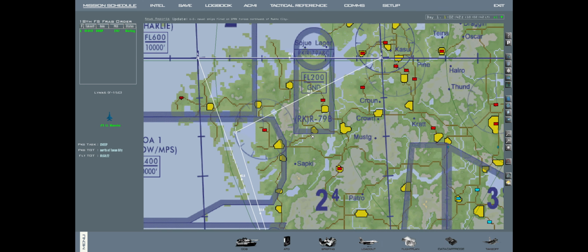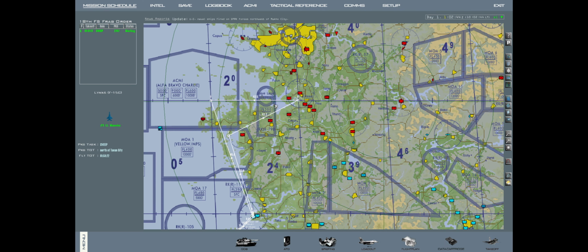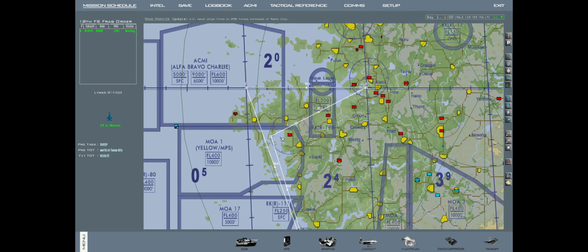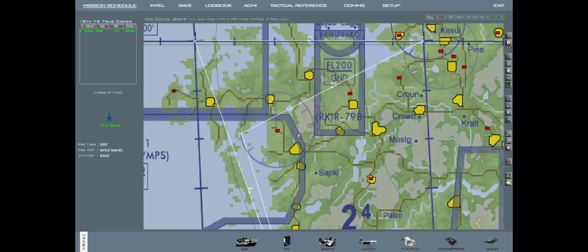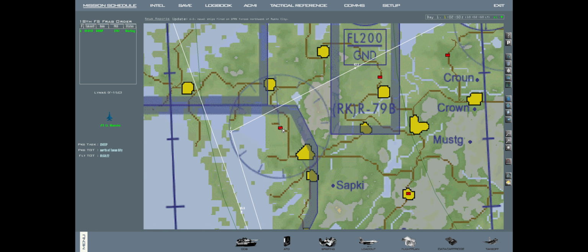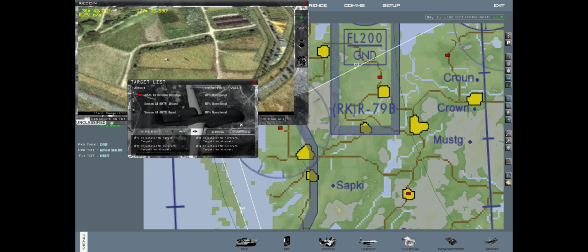So what you're gonna wanna do is find one of these boxes or rectangles. Let's do this red rectangle right over here. To find out what the SAM site is, we're gonna hit right click and go to recon. Then next to this red circle, we're gonna hit this plus sign to drop down the info. And we see a bunch of SA2s over here. So SA2s and SA14s. SA14s are MANPADS. We don't care about those. The SA2s are the greatest threat in this area.